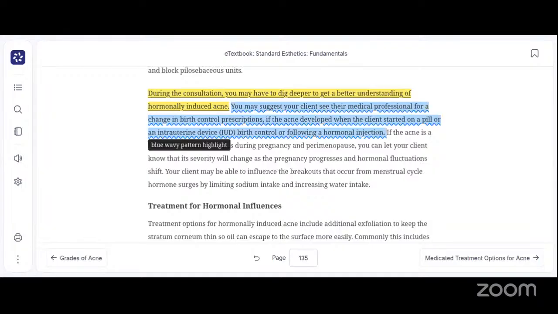This is an important factor. Ask questions this weekend. That's your homework. Ask questions, and when you are celebrating Juneteenth, start looking at somebody's skin. And what I want you to do, take pictures. You're gonna have to start taking pictures. Take a front, a side, a profile, and just keep it in your journal. And we're gonna have to create a journal and we're gonna call them case studies. I just ask you, what's going on with your skin? What do you not like? And that's where we start. Okay, what do you not like, or what is your goal? What would you like to see in your skin?